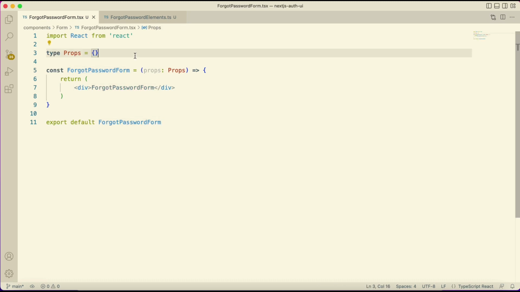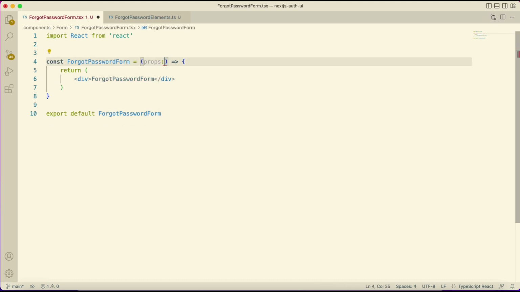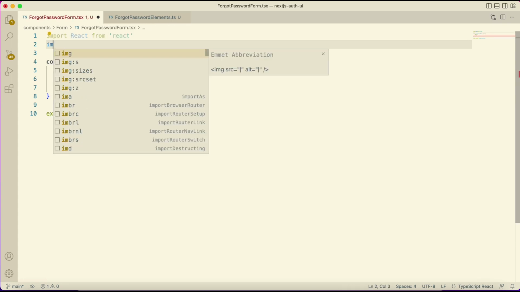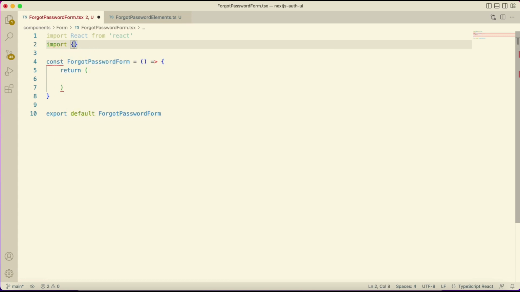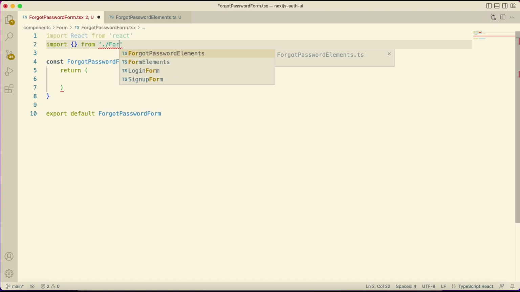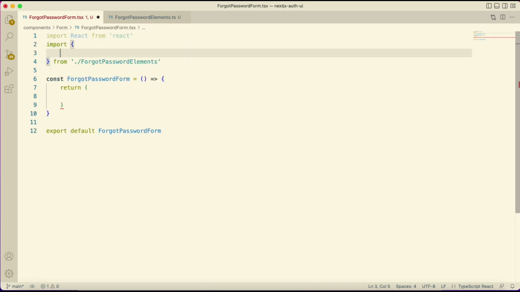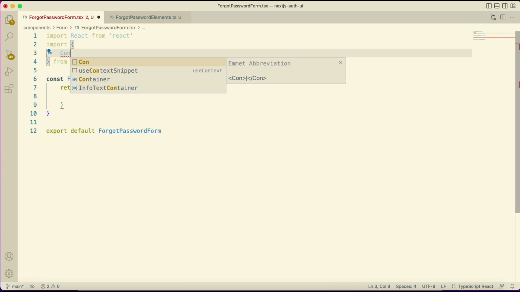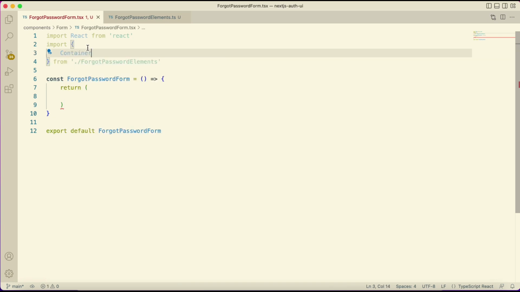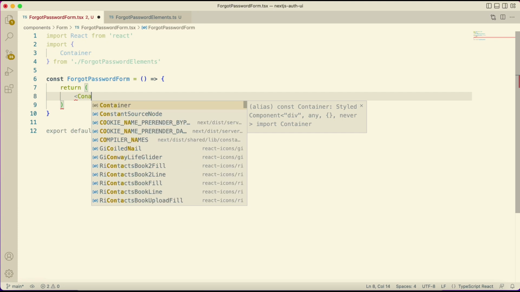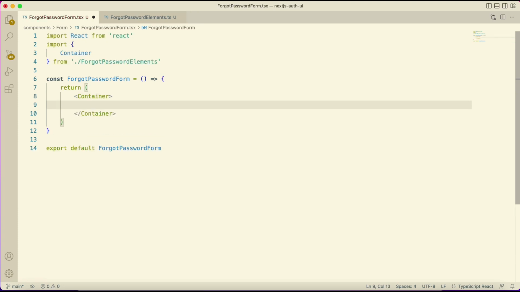In forgot password form, remove this type, since we are not using it. Import container from forgot password elements. Add it in the return statement.